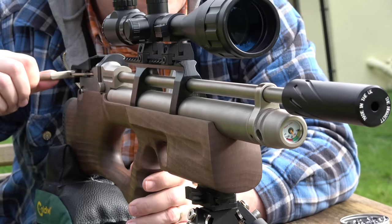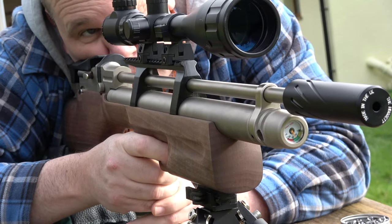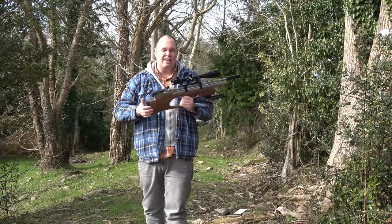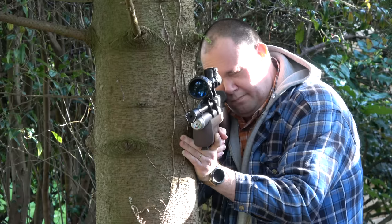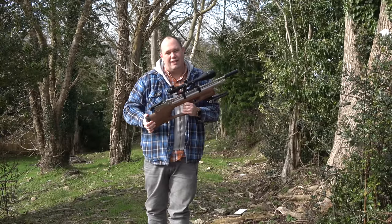Benching on a bipod, it's blinking uncomfortable. Just not balanced at all, and that cheek piece is too hard after 50 consecutive shots. There is just so little adjustment on that stock, so it's clearly not a bench competition gun. But walking and shooting and leaning on stuff, it's great. While it's weighty, that weight helps with stability when you're out in the rough.